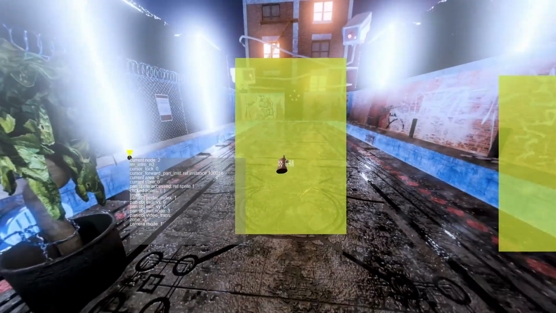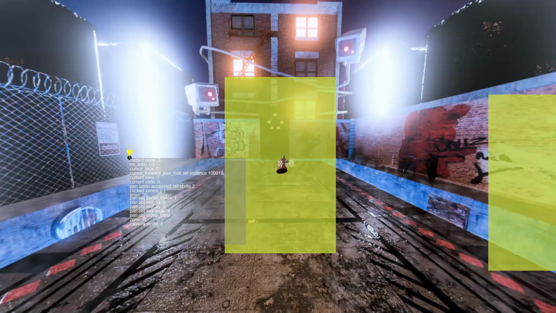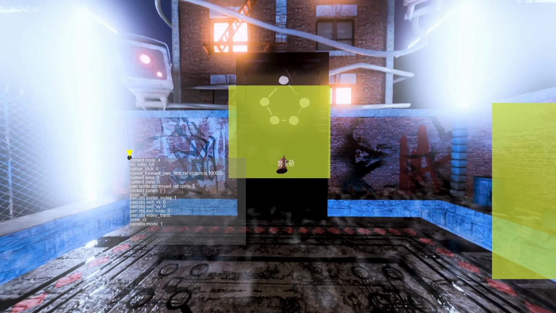But if you look at the sprite that is being accessed there when I move my cursor over, rather than defining separate cursors per zone type, I have one zone type, and the zone is what's feeding the cursor sprite to the cursor object. So therefore, when I go up to here, I can have a different cursor object on this, and I can just use the same portal objects.